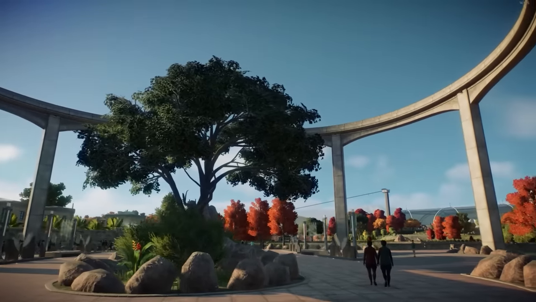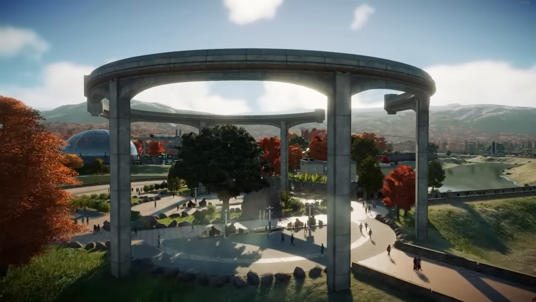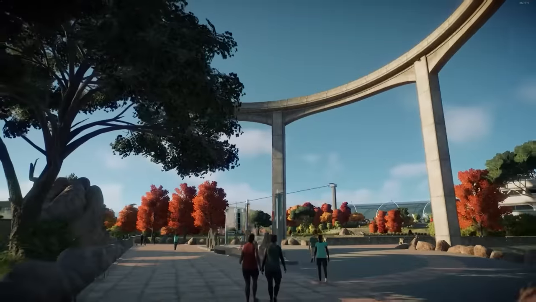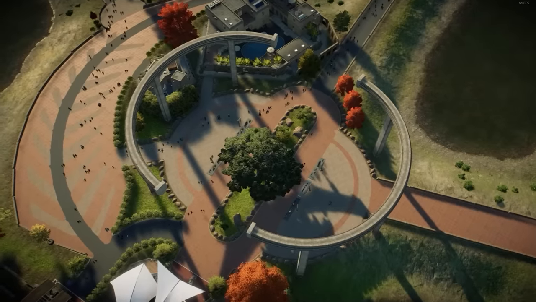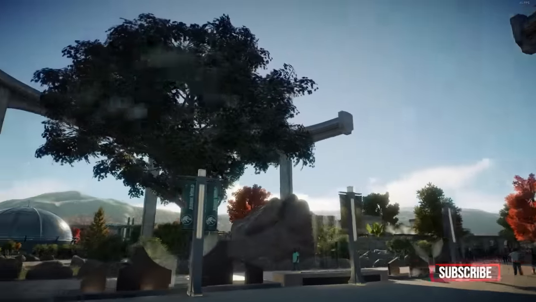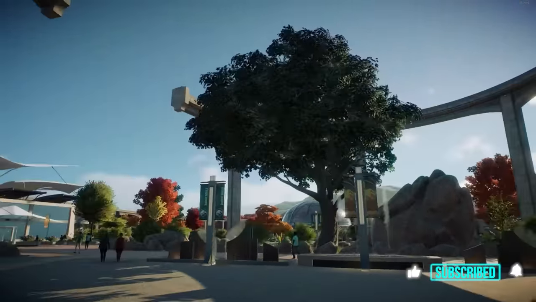We're here on the entry plaza, and as you can see, I still love using the monorails for something other than trains. So here they just sort of flank the entry plaza with two semi-circular structures, and I felt like that was pretty nice. Add some height, some drama, you know, I like that.